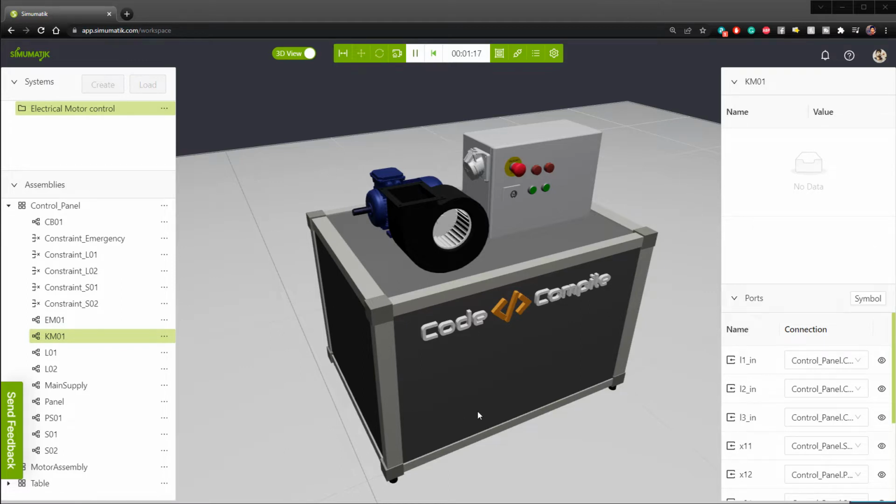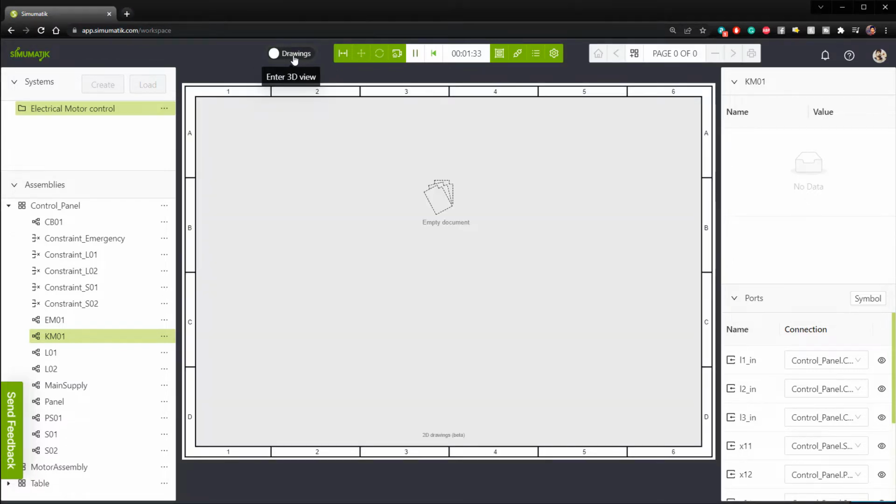When you open Simumatik and have some system in front of you, and you want to see its drawings, this electrical drawing, how to make connections, which component should be where, you can quickly navigate to this button, click here, and you will see drawings. If you don't know this feature, try it out. It's amazing, and you can see your electrical drawings in a fraction of a second.